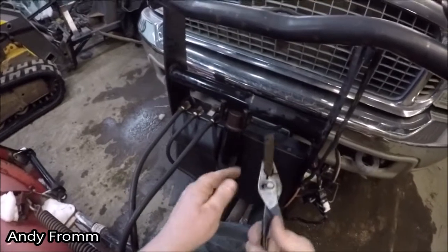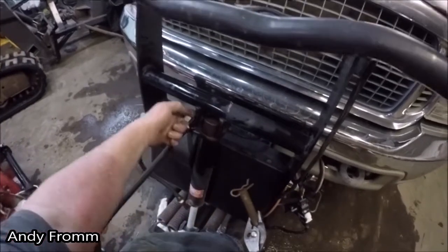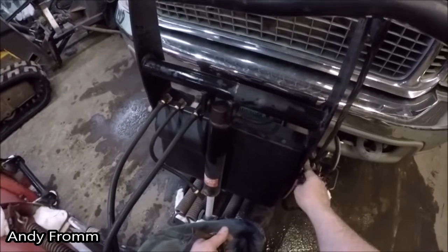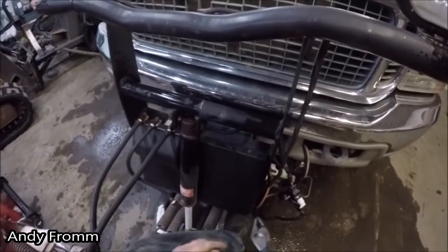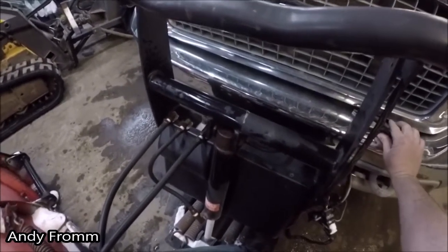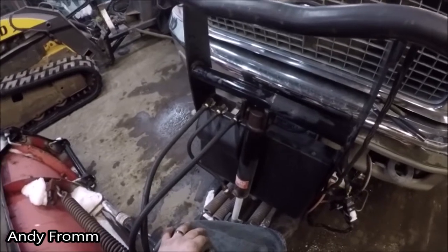Remember, guys, when you're doing stuff like this, when you're trying to put this pin back in, don't use your finger to line this up if you're over here running this control. You will lose it. I've known people that have done similar stuff and they're missing their finger. So use a lineup punch or something.